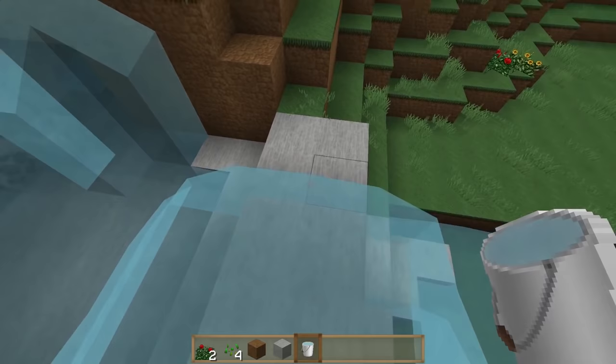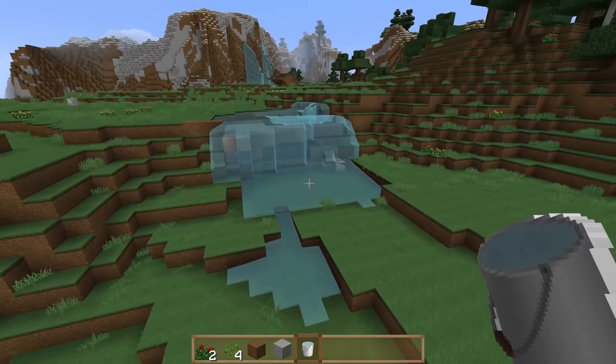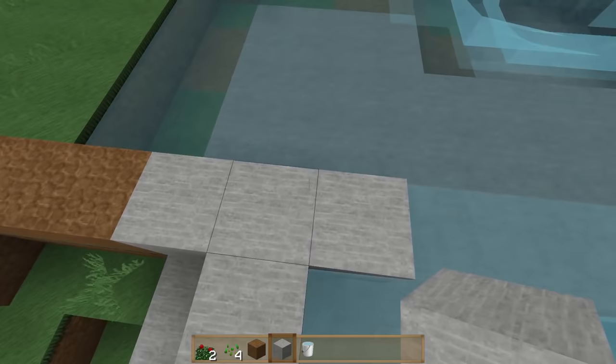That is a mess in here. I don't know what I'm going to do with that yet. That's a disaster. So the waterfall looks really bad right now because it doesn't spill over all over the place. I think that's the main problem here. So I'm going to build up kind of an edge around it here, just so the water goes where it should be going.